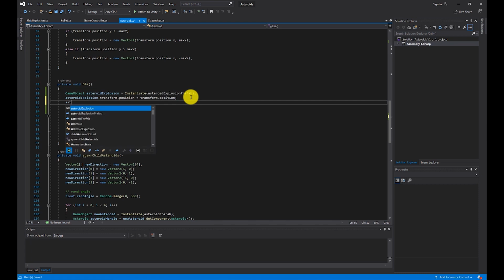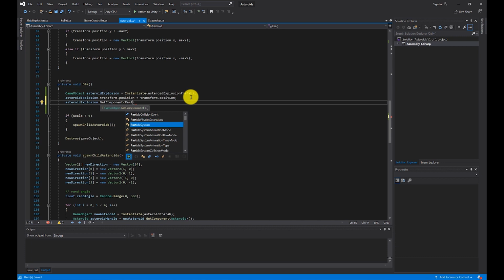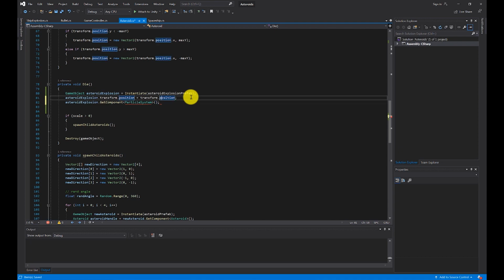So asteroid explosion get component particle system. So we're going to get the particle system, and let's call that particle.